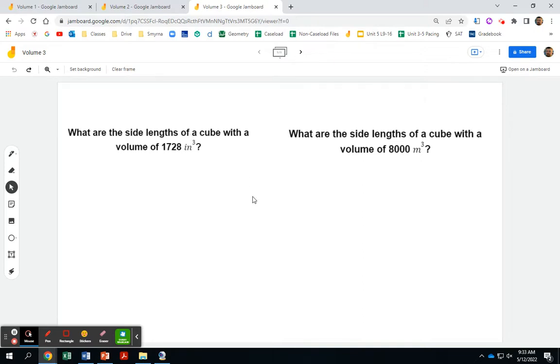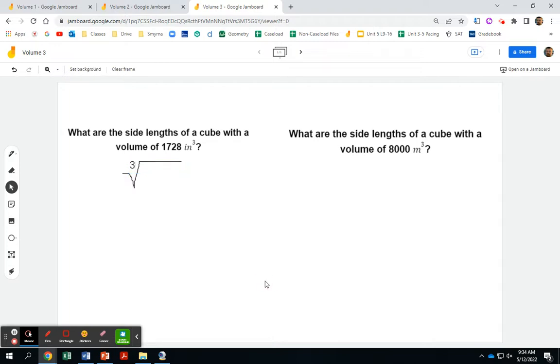All right, so here's what you're going to do on this one. You're going to do what's called a cube root. I'm going to try to draw this. Hopefully this works out nice. It's kind of like a square root. I'm sure you've seen a square root before. But there's going to be a little 3 up here. There you go. So draw that down.